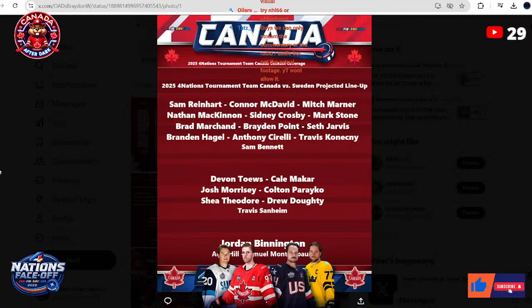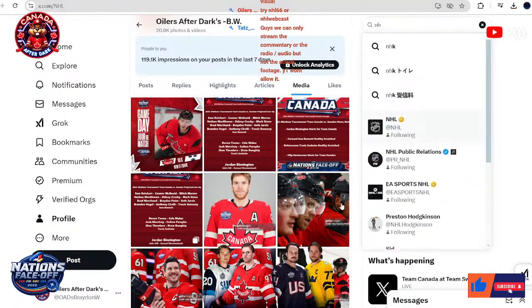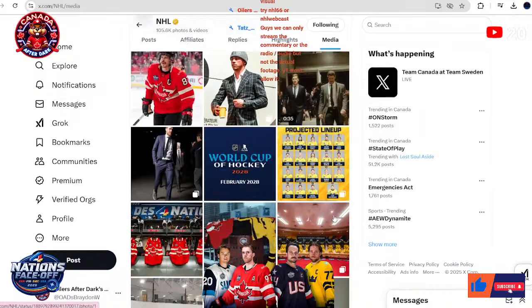X Factor, Stewie. I think Elias Pettersson could be one for Vancouver. It's good to get out of Vancouver, play for his national team, and maybe an Anthony Cirelli on the other side for John Cooper. Yeah, I think that's a perfect call on Pettersson. He has an opportunity to rewrite the narrative of what's going on with the season, which is considered a bit of a disaster right now with regards to what was going on before the JT Miller trade and him not necessarily playing at the highest level. So if he comes in, has a great tournament, I think that erases the sins of the past and really sets him up to help make a final playoff push for this Vancouver Canucks team. Same thing with Cirelli. He's a guy that plays both ends of the puck.